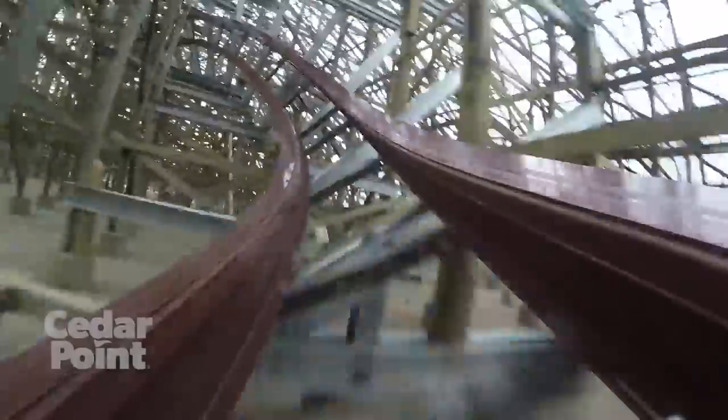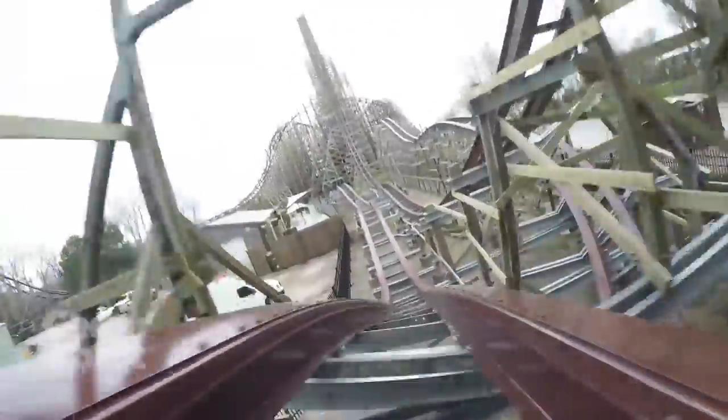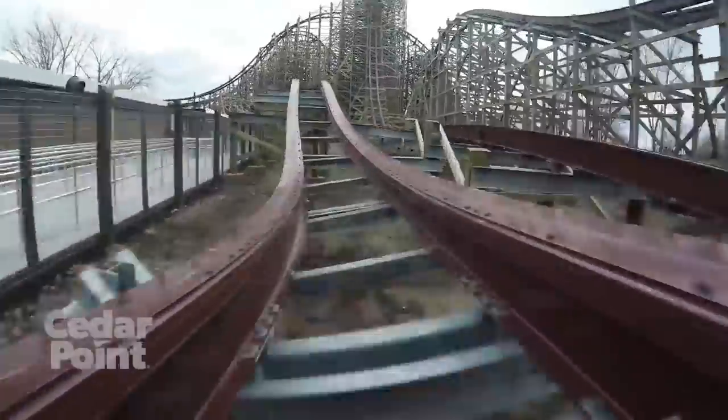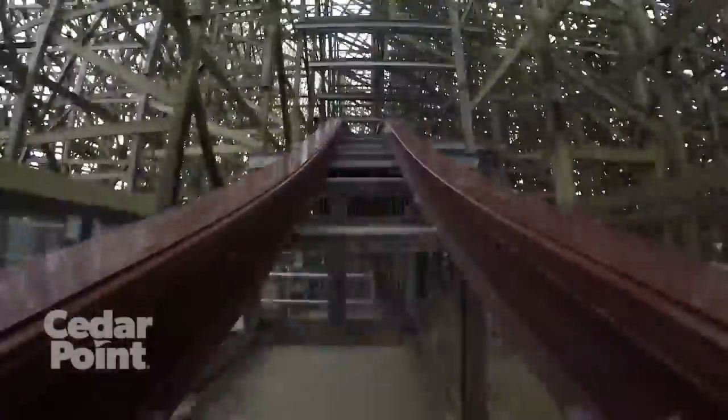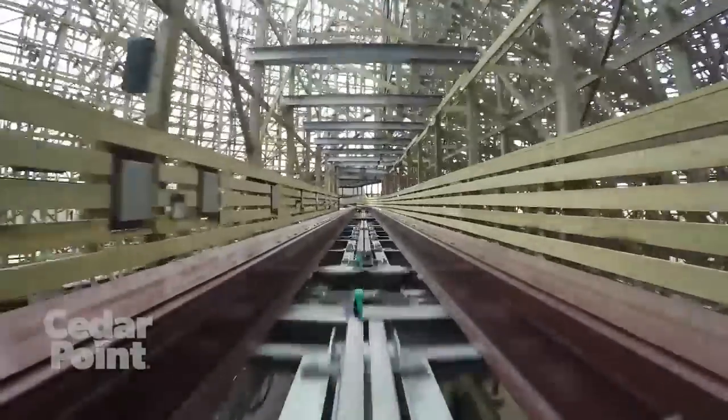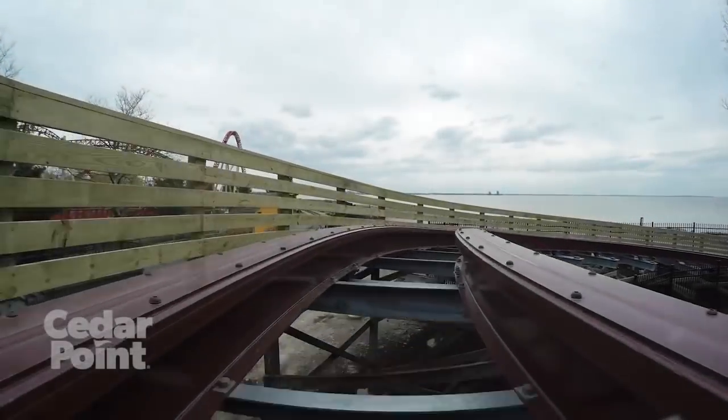There's nothing bad about this ride. There's nothing anyone could do to improve it except keep the trims off all the time, but I understand why they have to run those. Otherwise, this thing would tear itself apart. Those poor upstop wheels, they're probably ready to fall off. Don't get scared. But, no, seriously, this ride is insane.